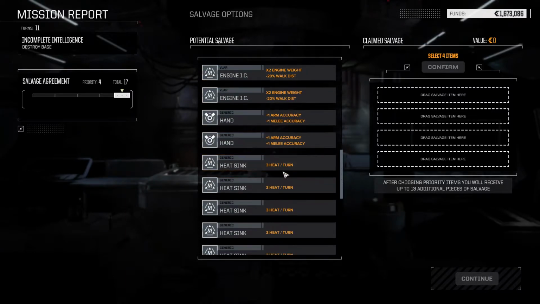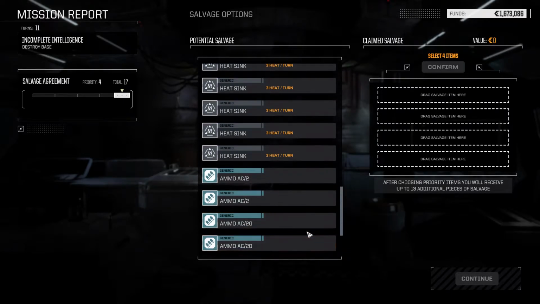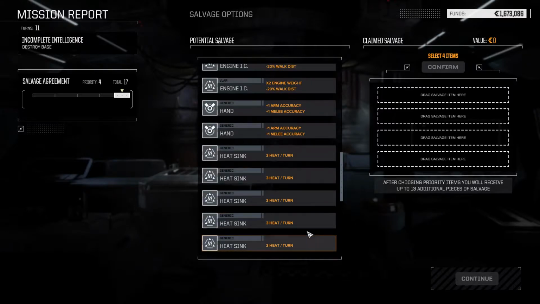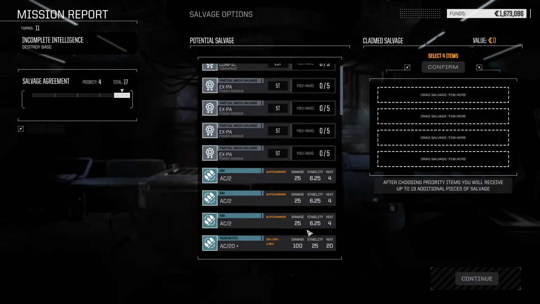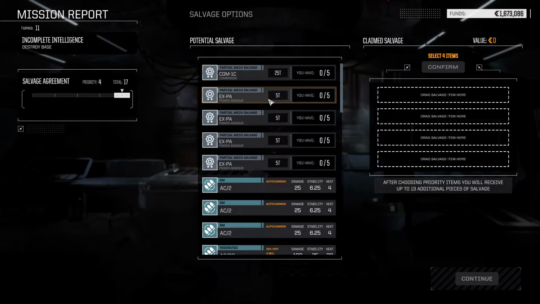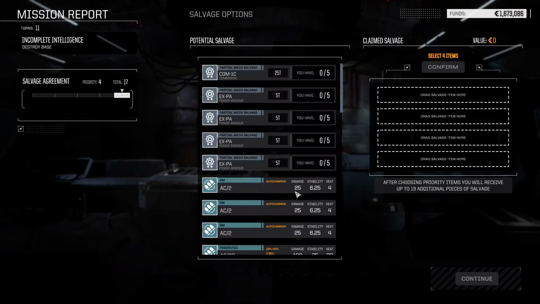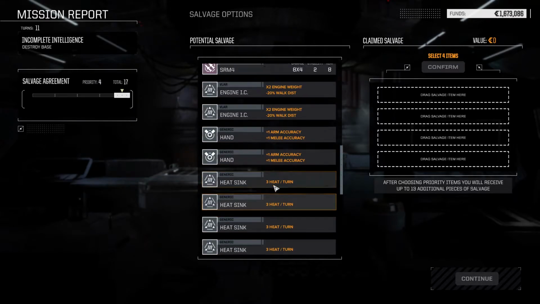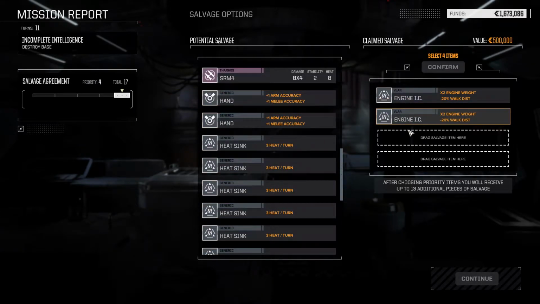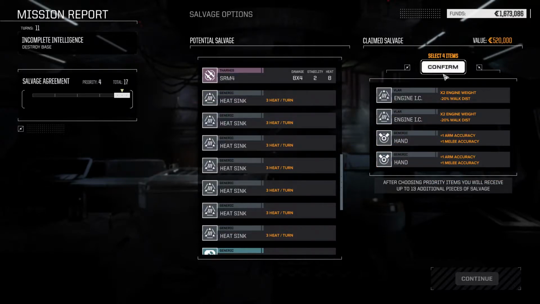Nothing really of value in the salvage here, which disappoints me. Honestly, I should have taken the money for this. But no matter. I'm still half tempted to take the power armors just to sell them, but I think I'll do that instead with the engine ICs if I can actually drag and drop them. We'll take the hands just for the additional accuracy buffs, and let's see what else we get.